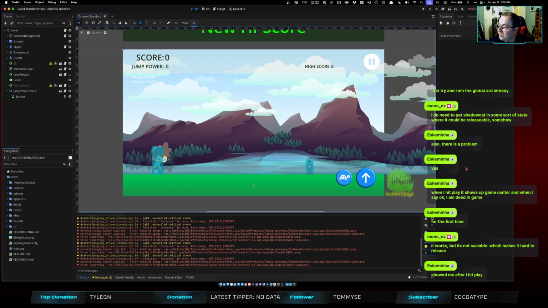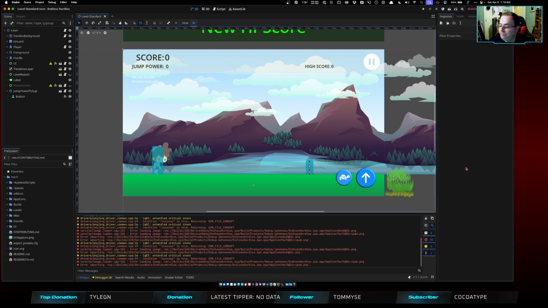Yeah, scalability is always a thing, right? It's always a pain in the butt. Anytime you don't think about it, boom, next thing you know, it's biting you on the butt.